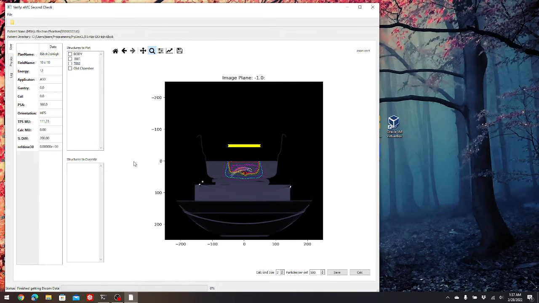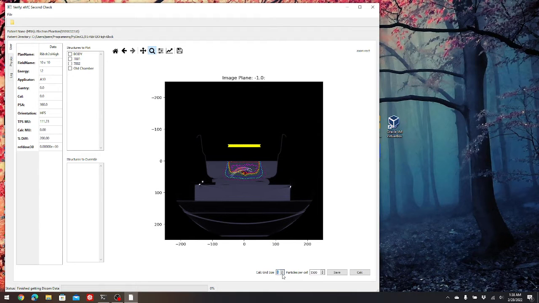So there are a few options that you can change just in the basic settings. The plan data shows up over here in the plan table, and then a calculation grid size right now is set to 2 millimeters, and the number of particles per cell is set to 500. I'm not going to go very high in terms of the number of particles per cell because I'm using a laptop with a pretty small graphics card. If you wanted to change them, you would just go up and down here, and then you can say 1 millimeter grid size and 1500 particles per cell.